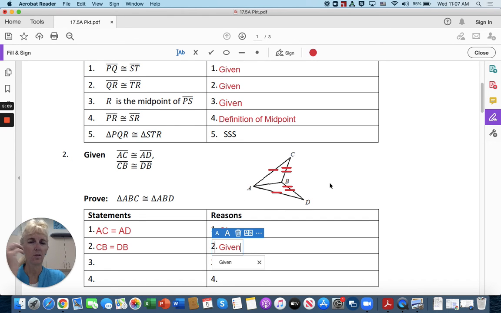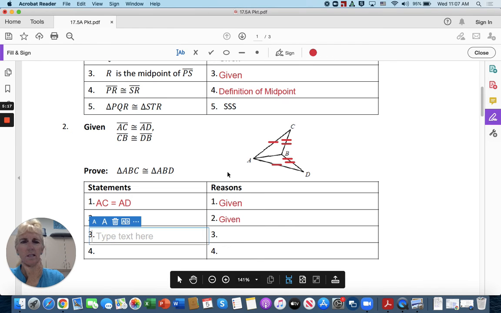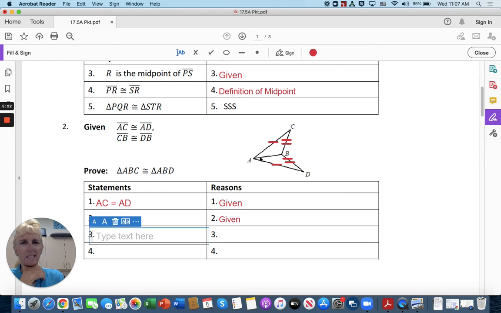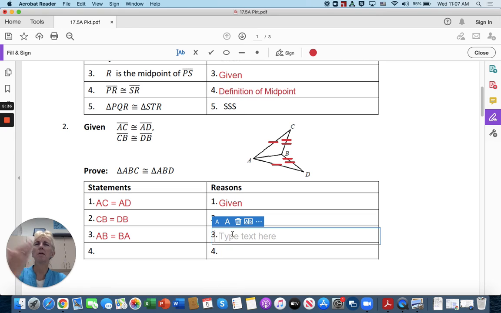Now, if we want to prove that these two triangles are congruent, we either need another angle or something else to give us the reason. So the third thing we want to do is say, you know what? I can see that this side is common in both of them, and it's equal to itself. So I could say AB is congruent to BA, and again I put bars over here. And why? Because it's congruent to itself. Think of looking in the mirror and all you see is yourself. A mirror is reflective, so you could put the reflexive property.